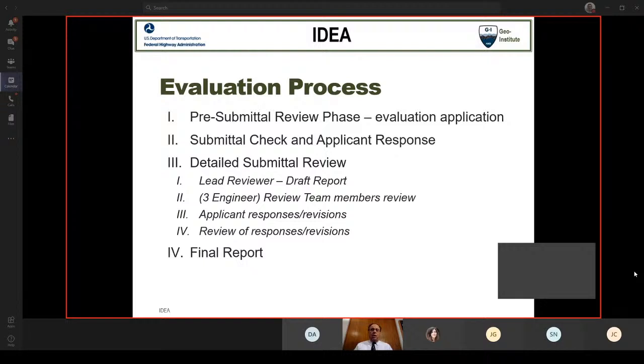They will call upon their review team of 3 additional engineers to look at specific items that they would like some second opinions on, and so forth. They will draft a report. That report will go back to the review team. They will take a look at the report and what parts of the submittal they want to take a look at, provide input, and the 4 of them, under the guidance of the lead reviewer, then will develop a final draft report to go back to the submitter, to the wall system supplier.